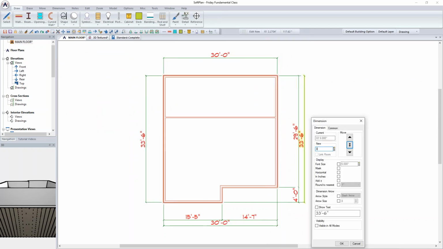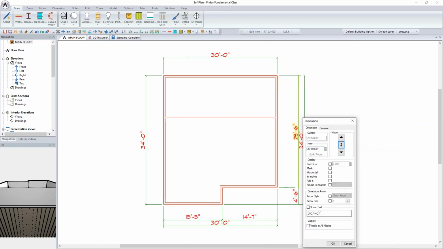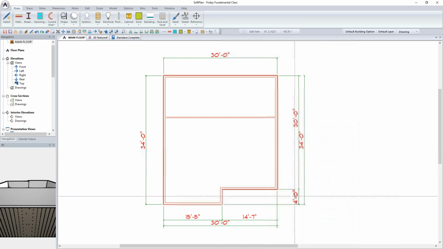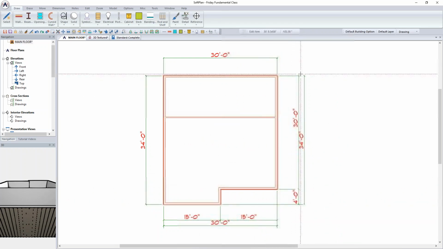The same thing, I could type in, let's say, 34 feet here, and hit the down arrow key. When I do that, it's going to adjust this front wall here. Likewise, I can then edit this dimension to 30 feet and hit the down arrow key, and it will adjust that. Now, you'll notice as you begin to modify dimensions, it is possible to give the appearance that extension lines and dimension lines are no longer attached to one another.